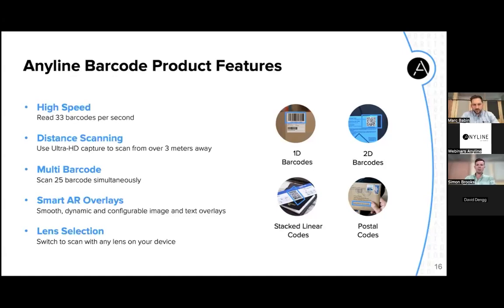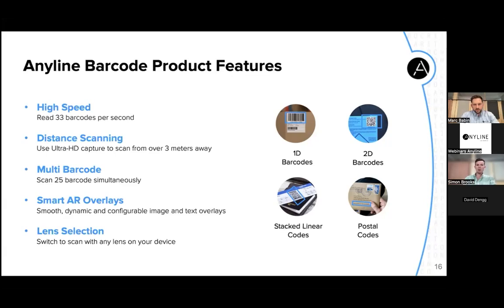And across all of those symbologies, then the feature set. Speed, really, really important. I'll come into that in a second, show an example of how we've optimized for speed. Scanning from distance as well, making sure that our solution works for every use case, whether that's close to the shelf or far away in a warehouse. We want to be able to support that.